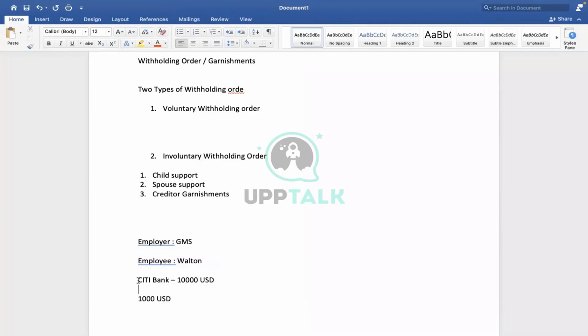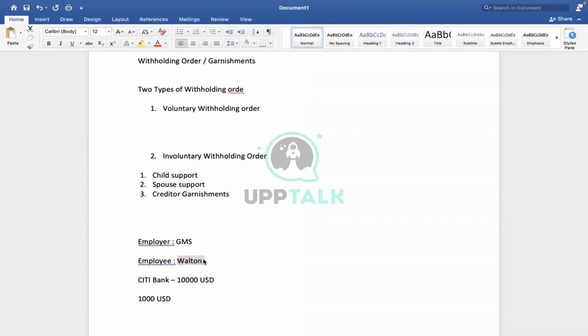Now Citibank will send a notice. This is just an example, it can be different. Citibank maintains a tracker, they won't let anything slip. As per their policy, if any employee is continuously unable to pay for 3 months, they'll consider the employee a defaulter and issue a notice: 3 months of amounts are pending, including interest. You have to pay around 3,000 US dollars. Please pay immediately.